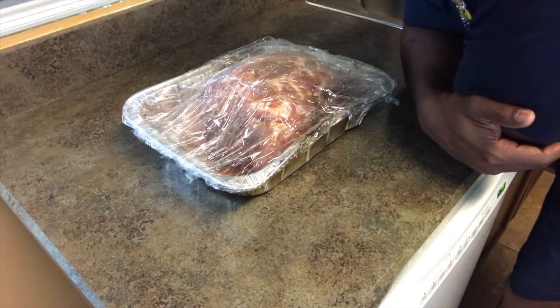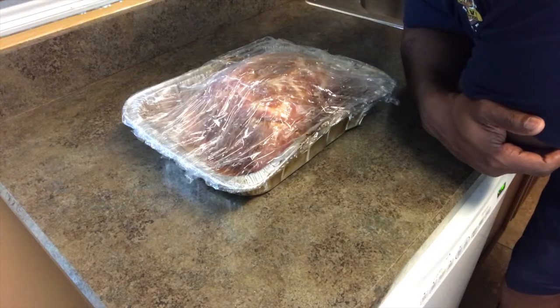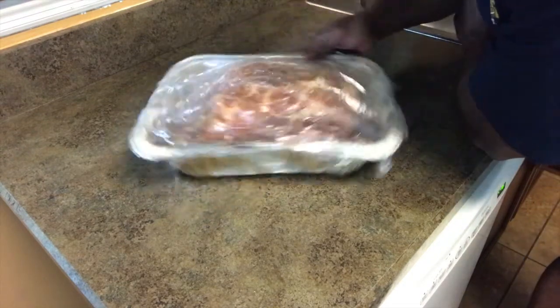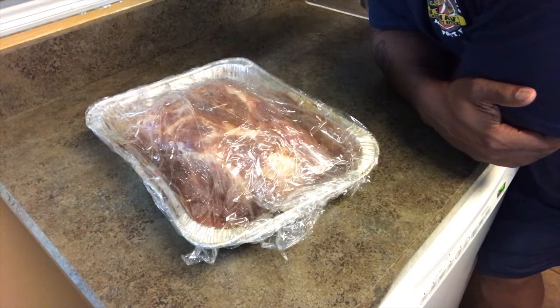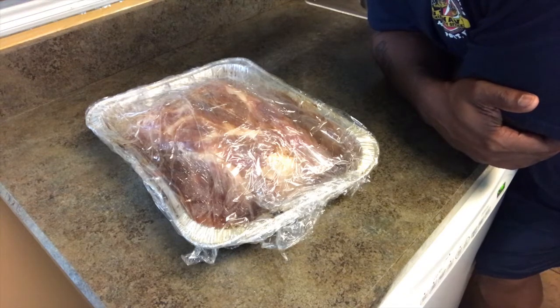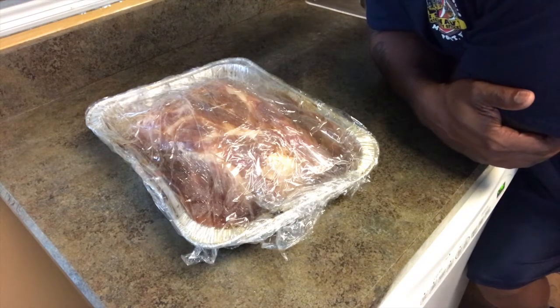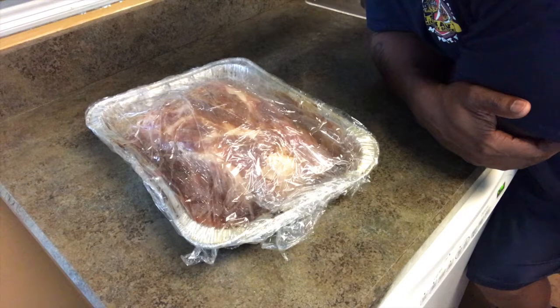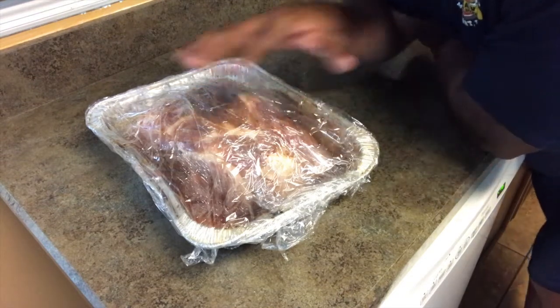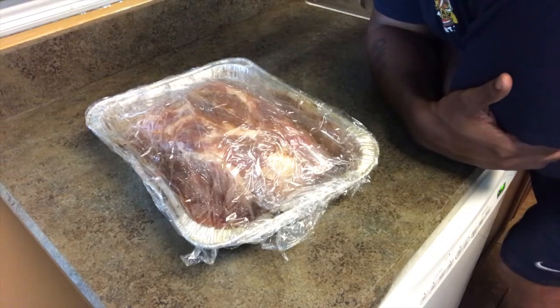All right, YouTube, we back. And let me be the first to say I apologize. Let me turn this so you can see it a little bit closer. This is a pork butt, and I told my son last night, hey man, we need to go ahead and inject this pork butt so that we can put it on the smoker today, all right? I told him I was shooting a video, and he didn't wake me up, and I woke up this morning. It's Saturday. Yesterday was Veterans Day. Woke up, and it was already seasoned, so I want to apologize for you guys not seeing the actual pork butt in the original wrap.